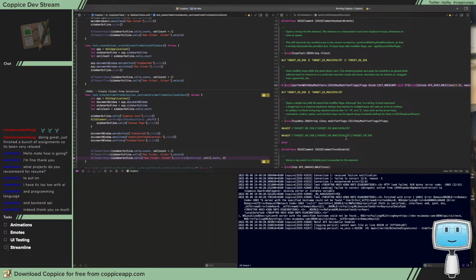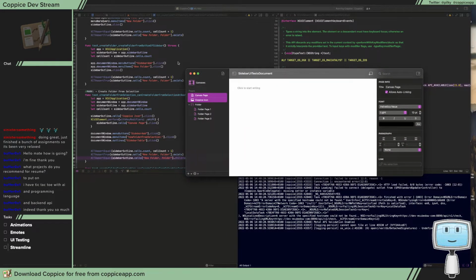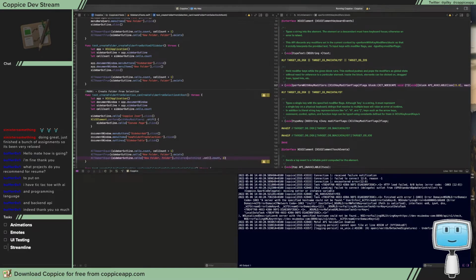Actually, they probably won't be children, will they? Let's open Accessibility Inspector and have a look.